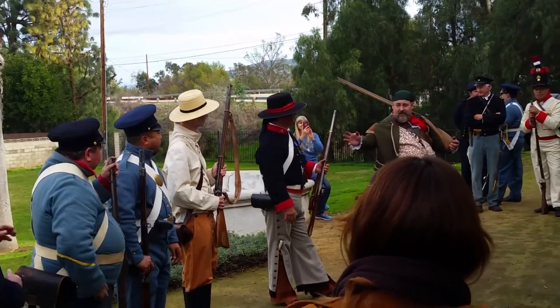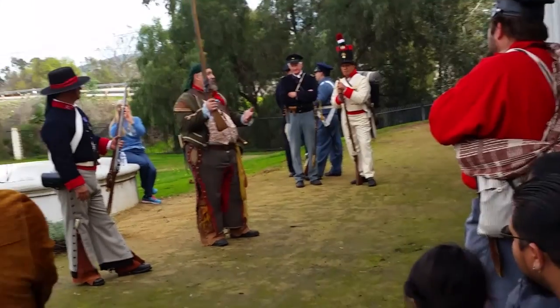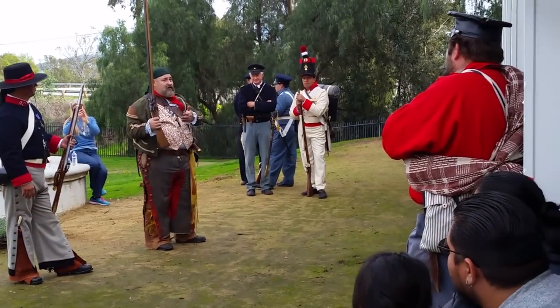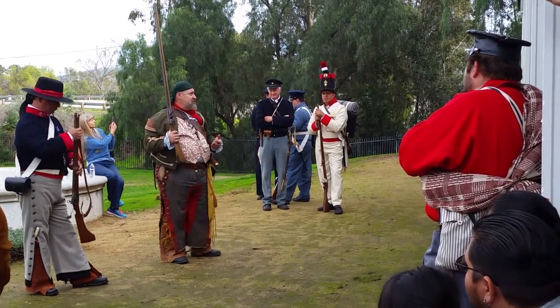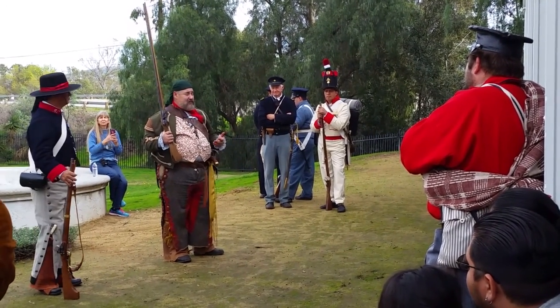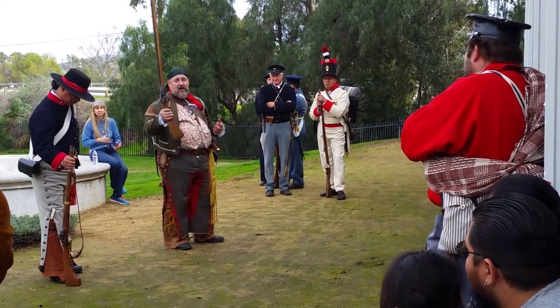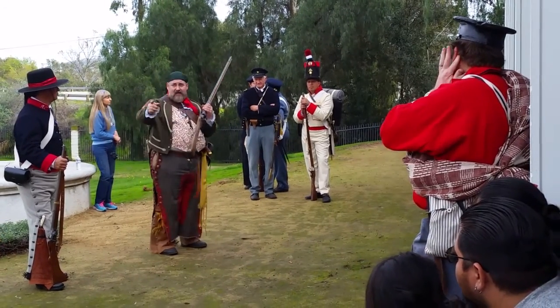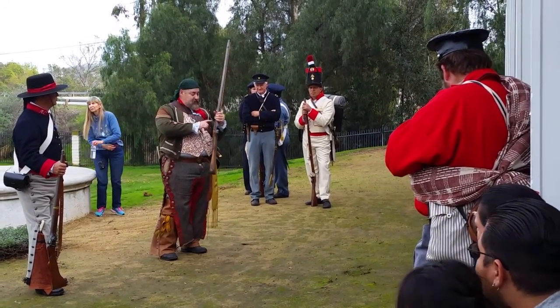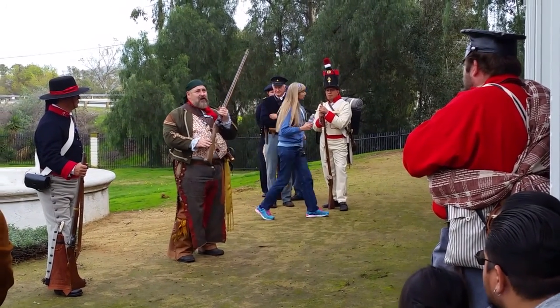Unlike what he's carrying, that was a military weapon. This one here would have been what you were hunting with, if you were rich enough to carry a gun. Most of us would have used our lances or our machetes to hunt the grizzly bears that are eating all our cattle. But a few were lucky enough to have these hunting guns, which load exactly the same as everybody else. This one is also a flintlock. This one's a 1690 model French fusil.